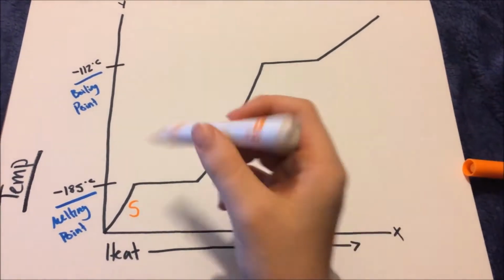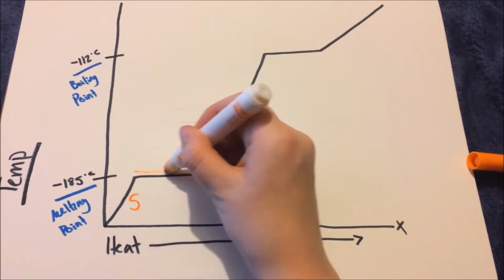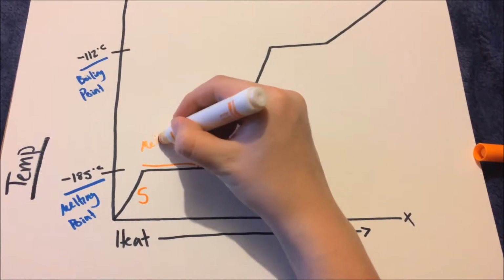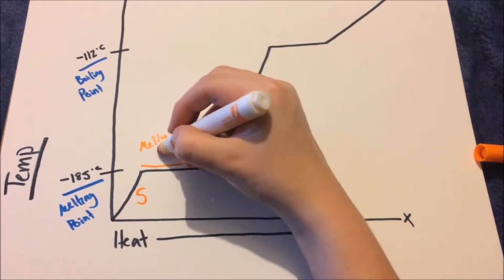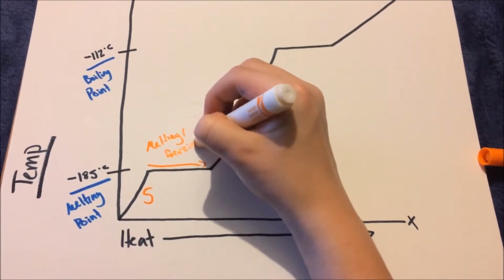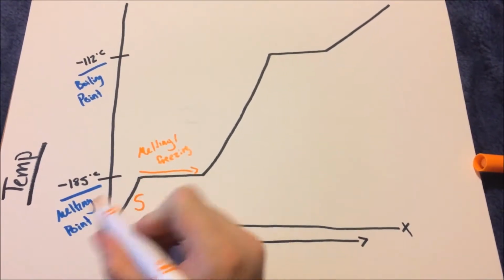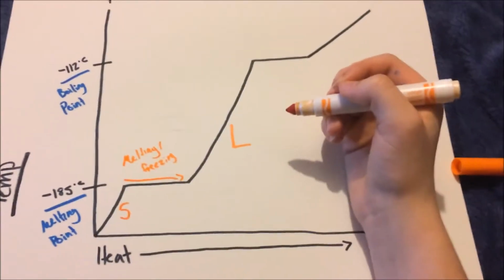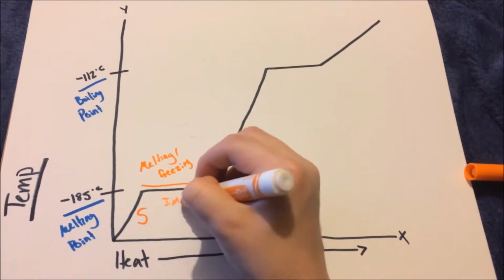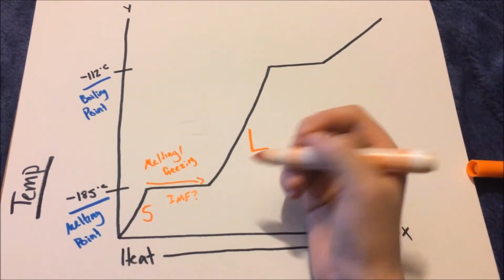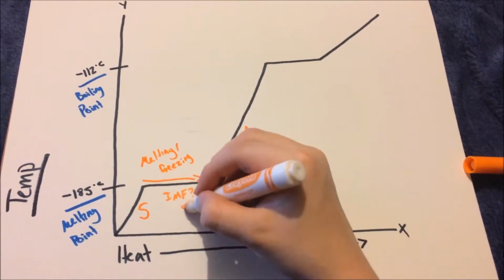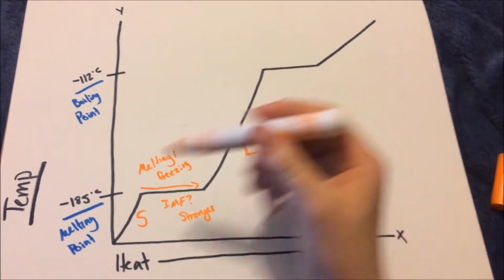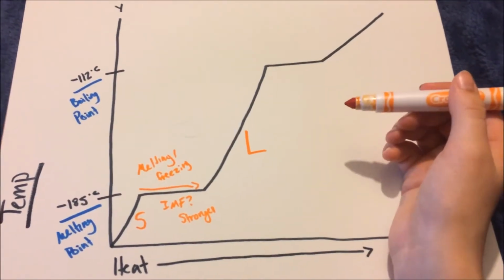As I was showing you guys, the solid, well, it's gonna have a melting and freezing time, which is this line right here, and that's whenever it hits its melting point, and it's gonna go to a liquid. The IMF right here, what does that even mean to us? Well, this is going to get stronger. It's gonna be 100% better as you're reaching liquid.